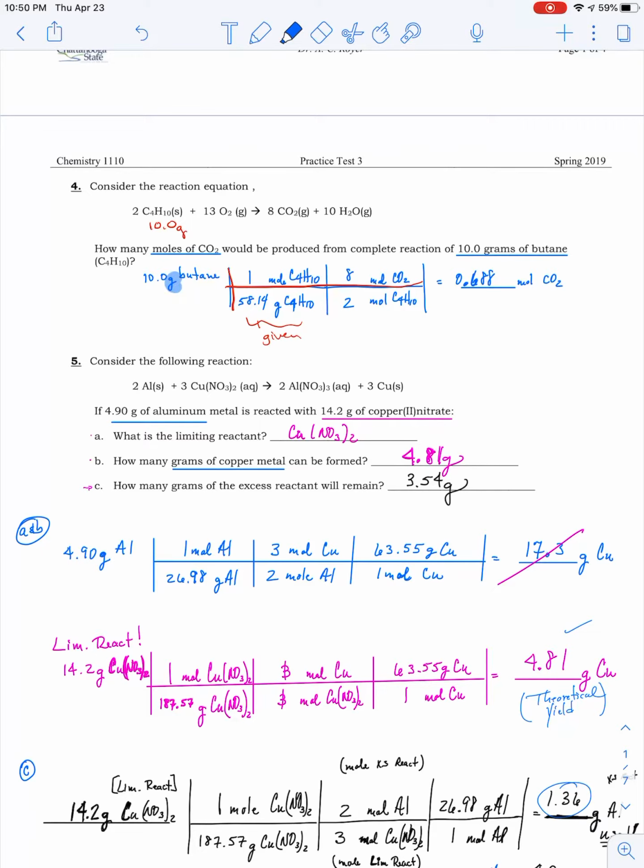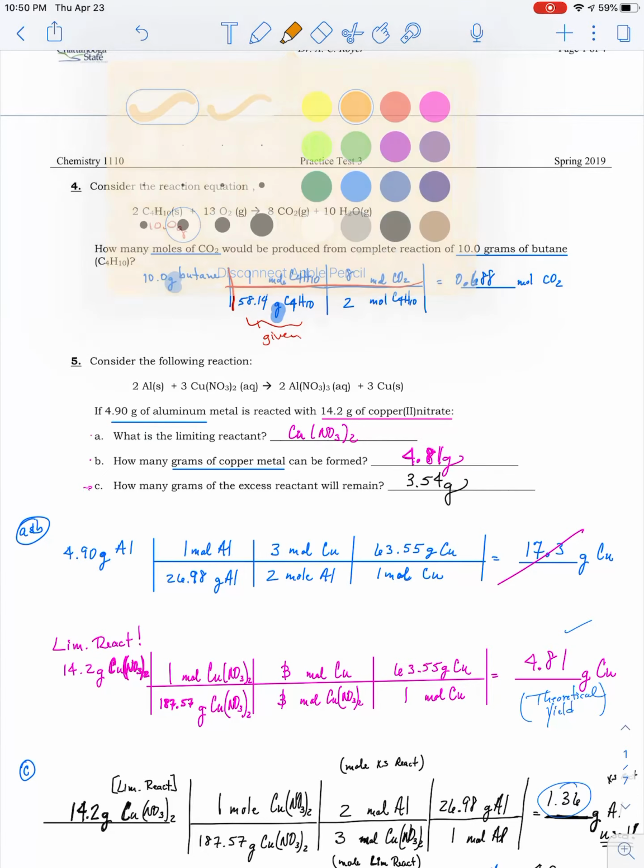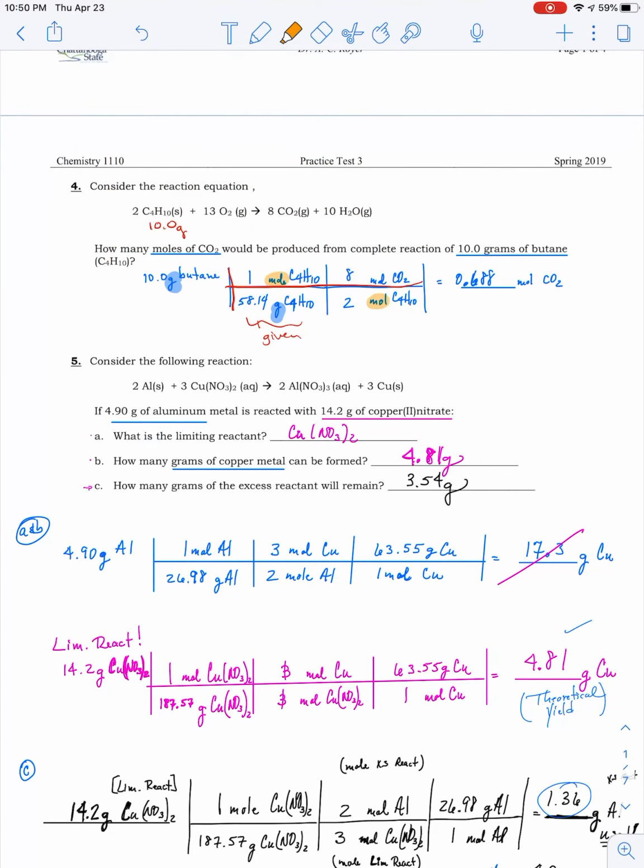And let's just make sure our grams match up, and then our moles match up, and then notice we're going from moles of him to moles of him. And that's how we have this 2 to 8 in here. And when you do the math for that, you're going to end up with this 0.688. Let's double check sig figs. So we have 1, 2, 3 sig figs and 1, 2, 3 sig figs.